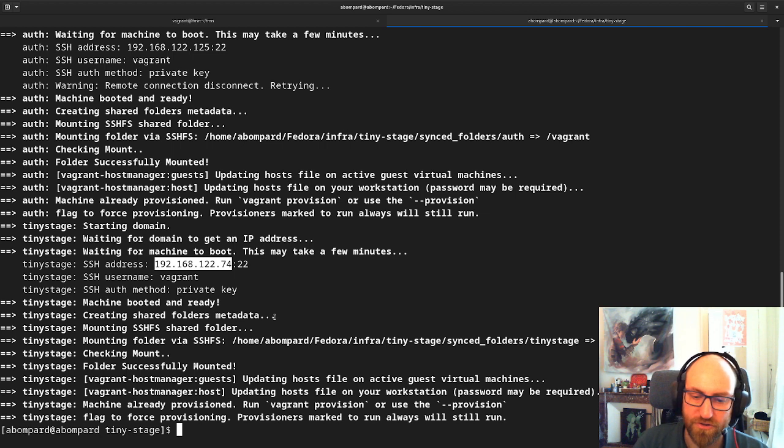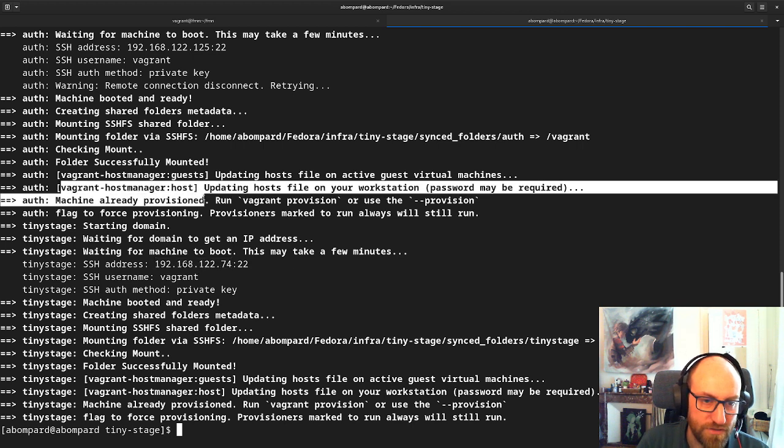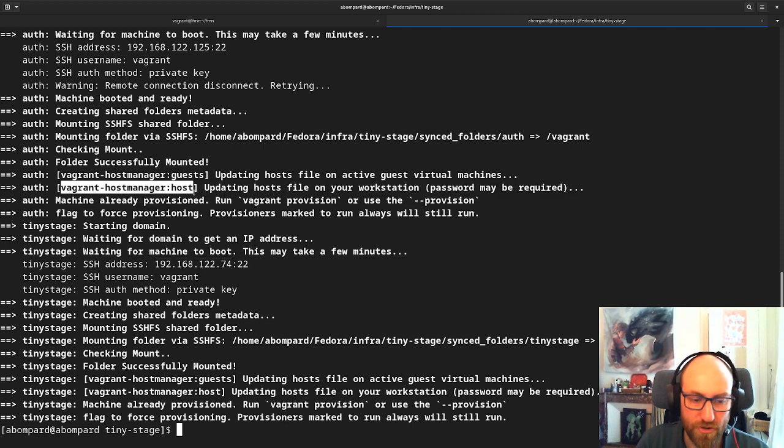and there is a plugin to Vagrant called Vagrant Host Manager that will distribute a host file. It's running right here. It's going to distribute a host file to all the running VMs and including your own hosts. That's why it's requiring the sudo password, because it changes your etc hosts. So not everyone can do that.